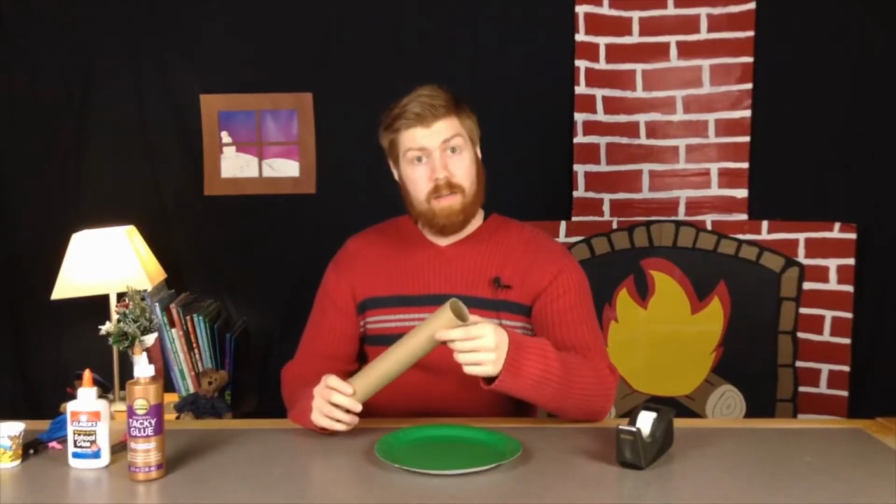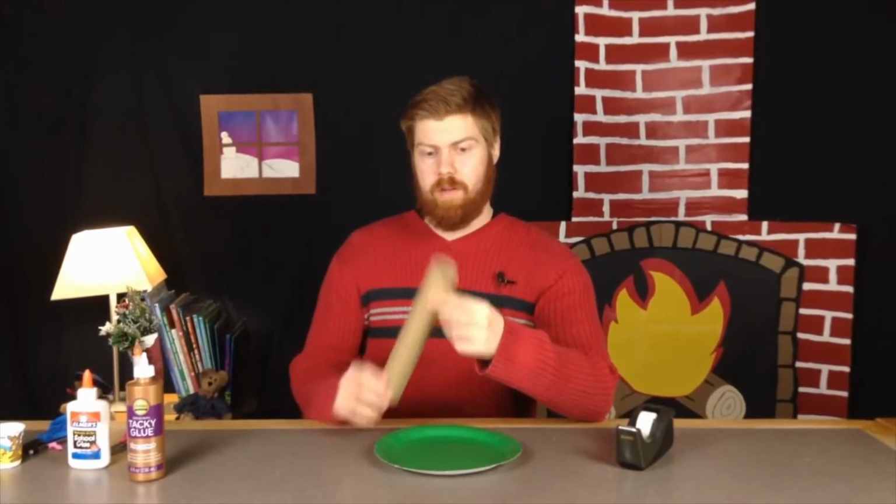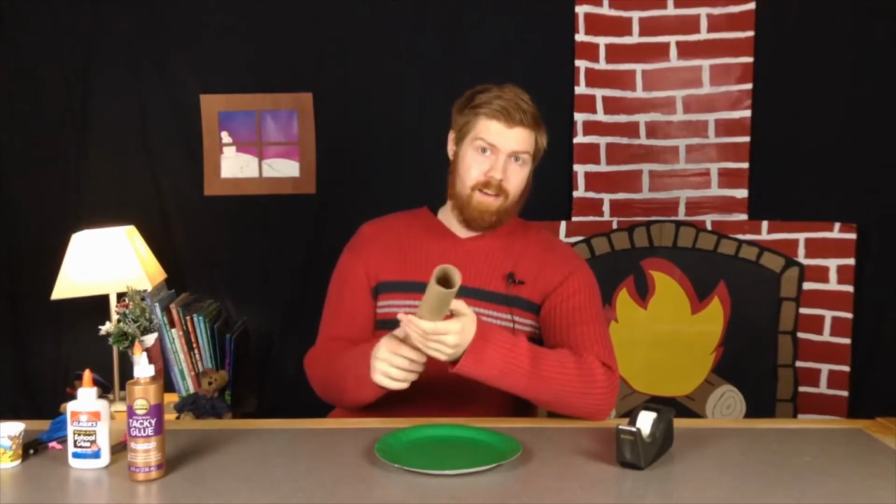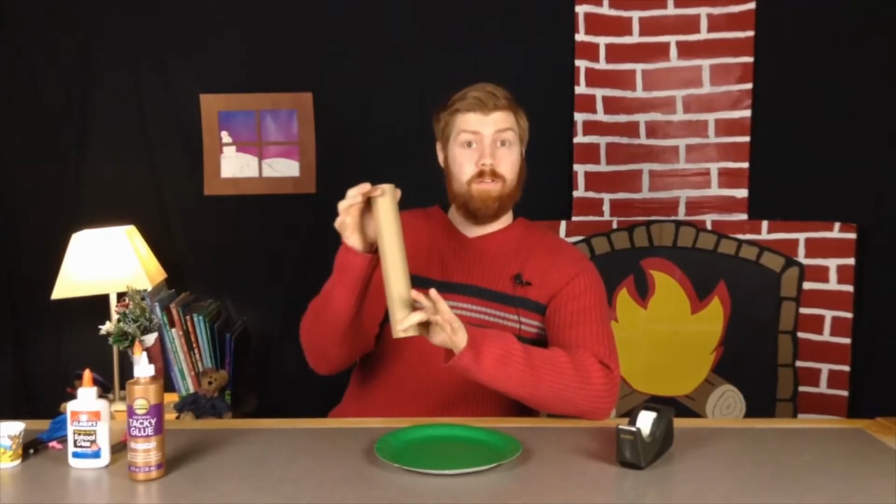Okay, on to the next marble run piece we're going to make. This one's going to use, you guessed it, a cardboard tube. Would it really be a Maker Monday without a cardboard tube? I feel like we've used these things way more than I was ever planning to. Still, if you've got old paper towel rolls, this would be the perfect use for it.